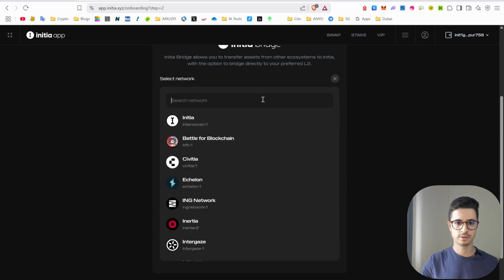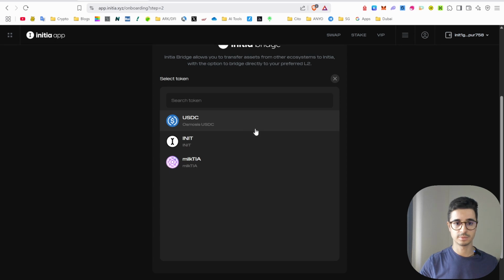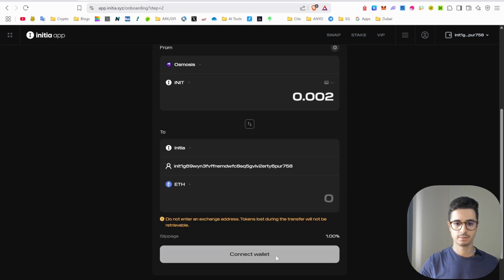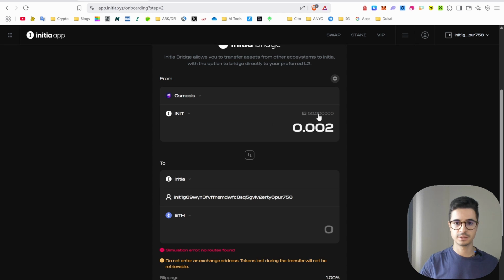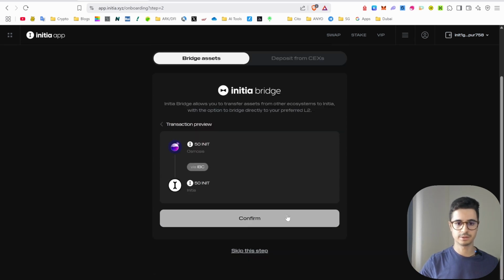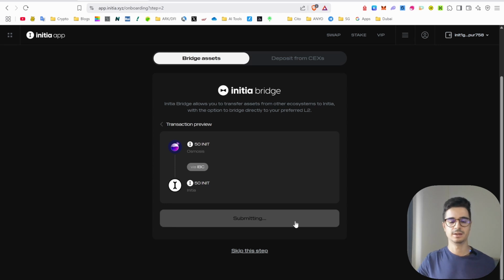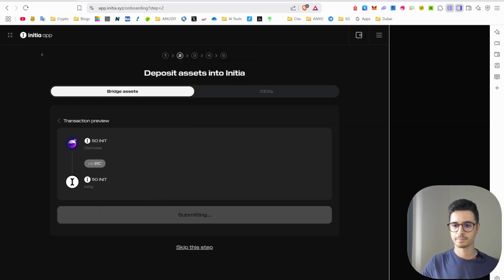And just to show you another route, let's say Osmosis. We want to select a token on Osmosis, Initia. We have to connect the wallet again. We have 50 Initia on Osmosis, so let's just bridge them all over to Initia. No, we don't want to receive ETH, we want to receive INIT. Preview the route. Here we see it will bridge these tokens over via IBC. And now we can confirm, and the token should arrive on Initia in a couple of seconds.